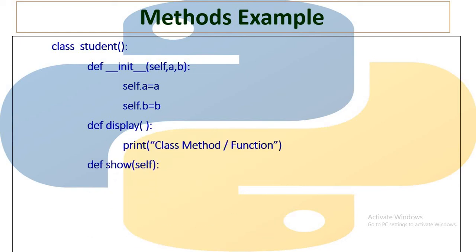And this is the third function I have inside the class, show, having one argument, and the name of that argument is self. So if any function has an argument named self, then it is an object function. Remember, don't think that when we define an object method, there should be only a single argument and that its name should be self. It is not the case. We can have multiple arguments, but if the first argument name is self, then that is an object method or object function.